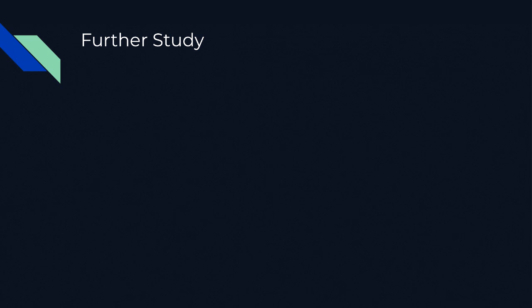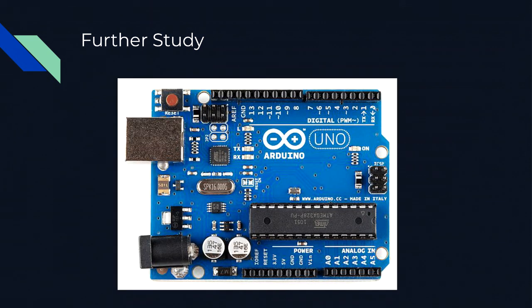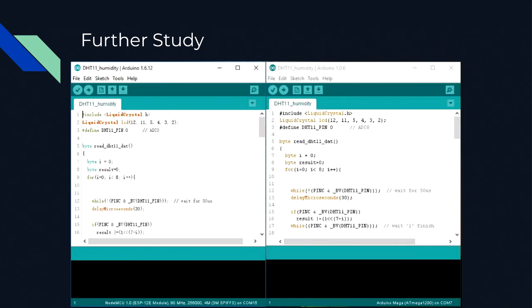If any of this intrigues you, or if you just want to have some fun and learn a bit more about it, there are several easy ways to get started. Speaking personally, in my opinion, the single best way to start learning embedded code is to get an Arduino. They're cheap, they come with a lot of functionality right out of the box, and Arduino's version of C++ is a very beginner-friendly version of the language. There's a link in the description to the Arduino website, where you can find all their different kits and projects.